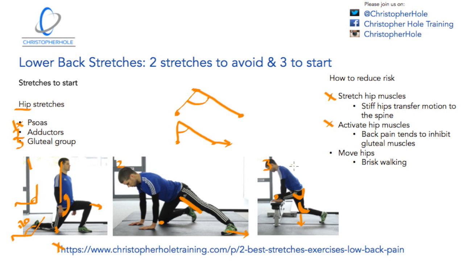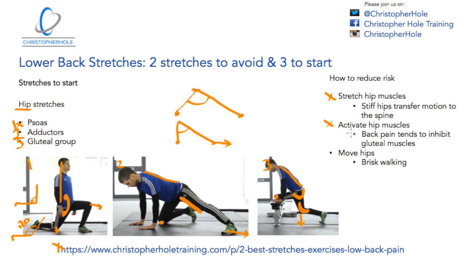Now, throughout all of these stretches, what you should be able to see is I'm maintaining an appropriate position of the spine all the way through. So what we're trying to do is maintain position of the torso through stretches 1, 2, and 3. And then what we're aiming to do is move from the hip. Now what that's doing is stretching the hip and allowing the hips to do the movement, essentially. So we're taking the pressure away from the lower back.